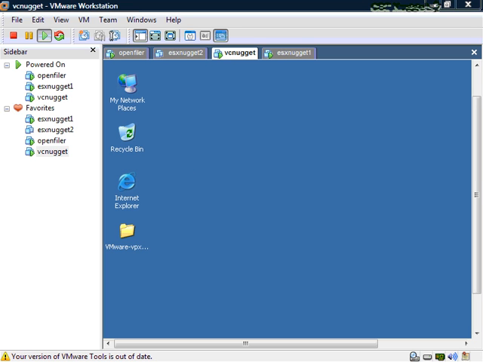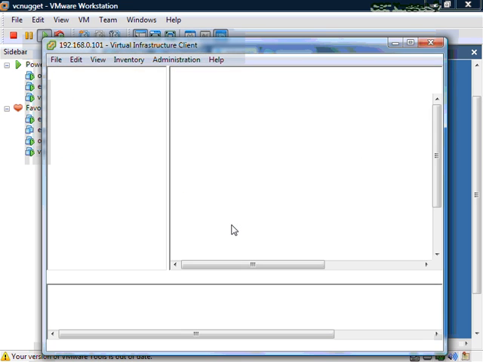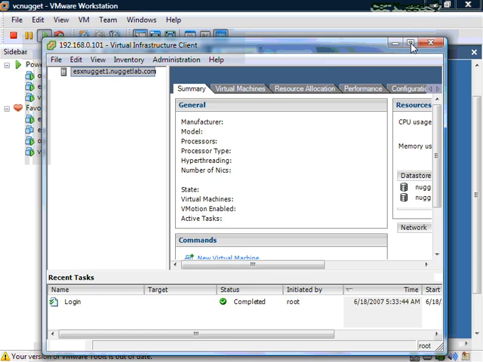The last thing that we need to do in order to complete the licensing is actually switch our individual ESX servers from their host-based licensing and into their license server-based licensing. And so what we need to do first of all is go to 192.168.0.101 and then we log in as root, just like we've done before with all of our connections into our individual ESX hosts. We move into our ESX hosts and we go to the licensing tab, and from the licensing tab we'll actually migrate the licenses from host-based licensing to FlexLM-based licensing.